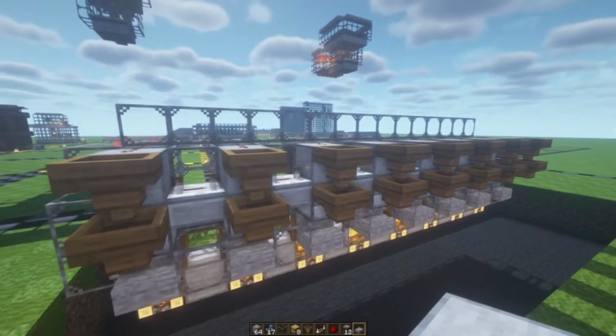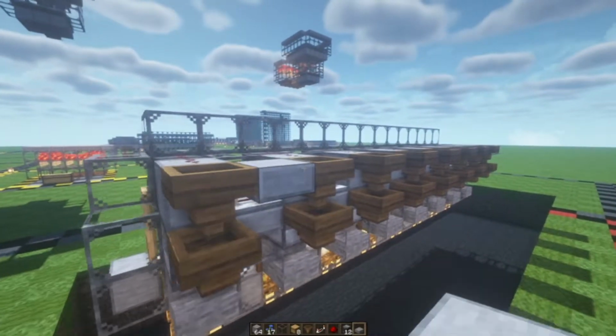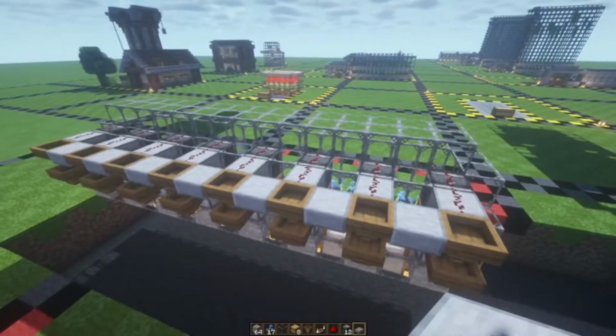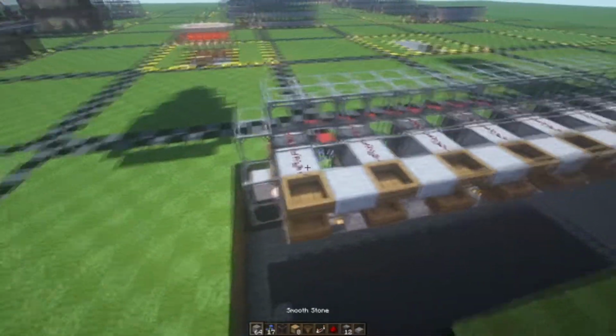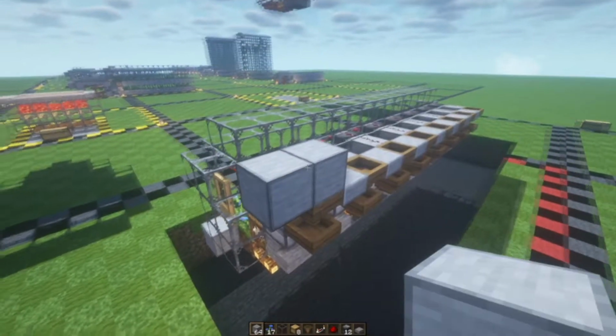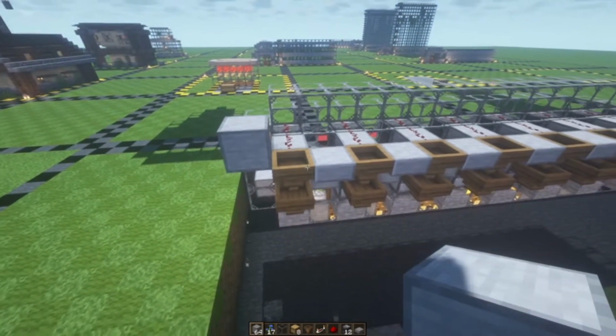Then grab more of your slabs and you're going to place those between the hoppers up here, just like that. Come towards the end here, grab a full block, place one on top of that hopper there at the end, and then place another one to the side. Remove that first one that you put down.